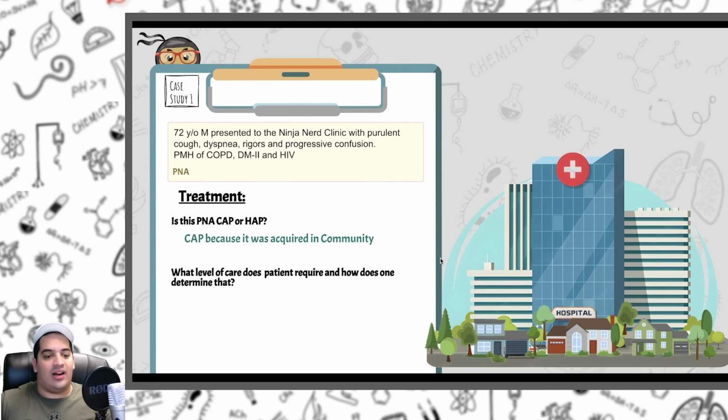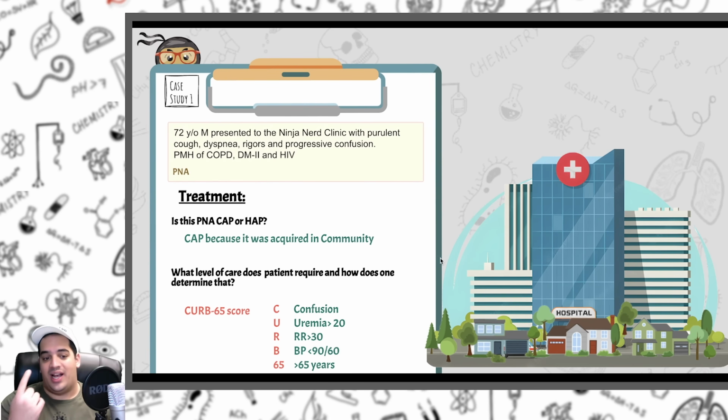So what level of care is another great question to ask that this patient may require. And how does one go about determining what level of care? So remember I told you about the CURB 65 score. So what out of these does she have? And then based upon that, what puts her at high risk? So you see here her CURB 65 score. She has confusion. We actually see that in her HPI. She does have uremia. Her urea was greater than 20. It was actually 30. Her respiratory rate was 34, I believe, so she's got tachypnea that supports that. Her BPs are soft, she had an 80 over like 50, so she fulfills that. And she's 72, so she's greater than 65 years of age. She has all of those findings.